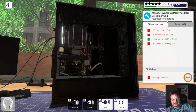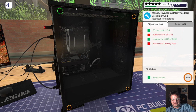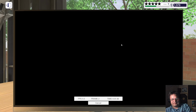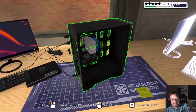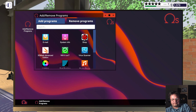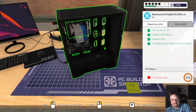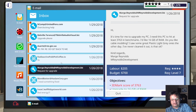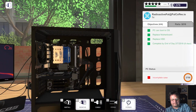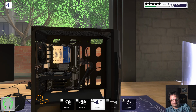Oh, I gotta run the benchmark again. Daggum. Come on, all I did was put some cables in. Oh, fine. We'll run it again. Note to self, check the order next time. Wait, this is a new install. Radioactive, what do you care? Plastic green cables, okay. Install cable, plastic green.